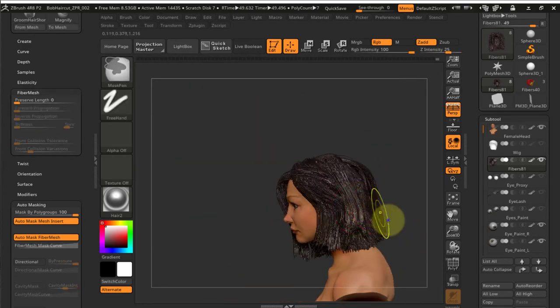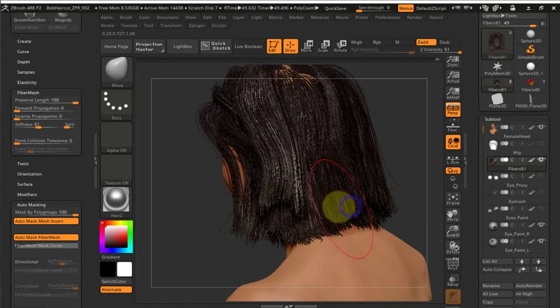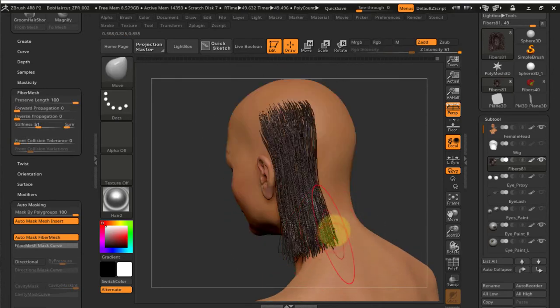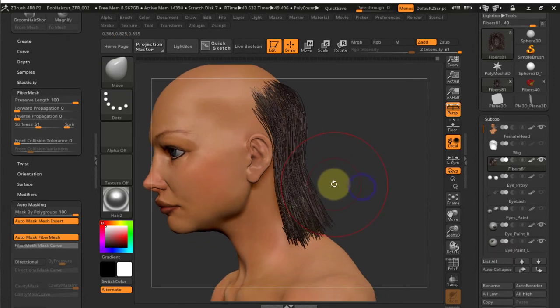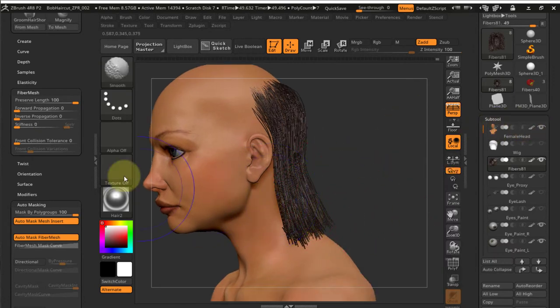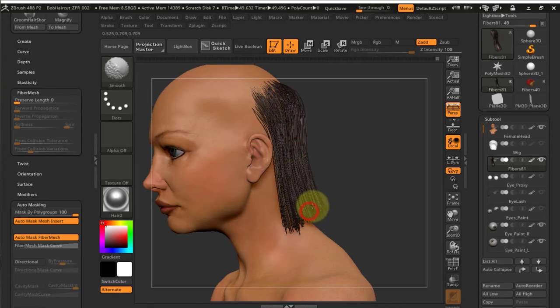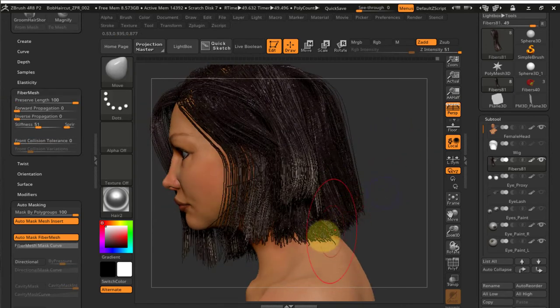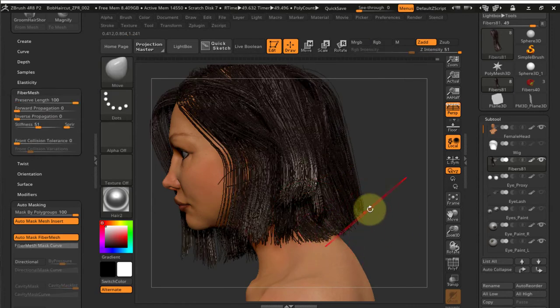So this is too much here, so I will do some changes, especially around the longer hairs. So I'm using Shift with preserve length, probably reduce preserve length, and that way I can shorten the hair. So some of the hairs will be a little bit shorter.